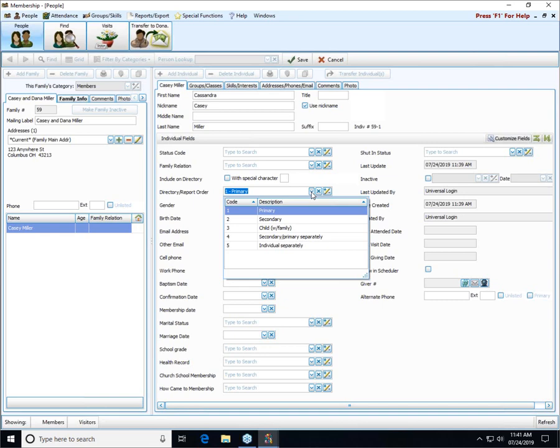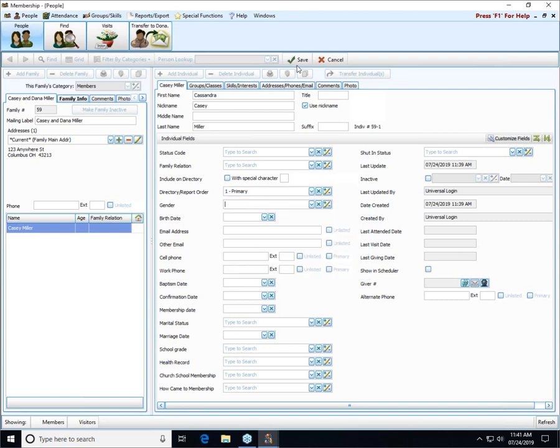That's good if you have a married couple, but maybe the woman kept her maiden name, and she wants to have a listing with her family listed with her, but under her maiden name. So we could code one of the persons as primary, and then the spouse as secondary, primary separately, and there would be a listing with everyone in the family under each of the letters of their last name. Say one is Miller, they would be under the M's with the Miller individual first. Maybe the spouse is Jones. They would also have a listing under the J for Jones, where the Jones individual would be first in the listing. But all the rest of the family members would show as well.